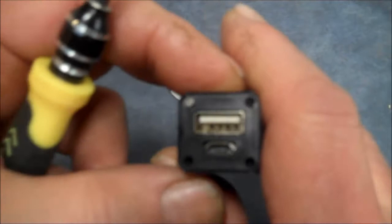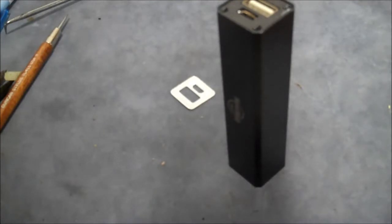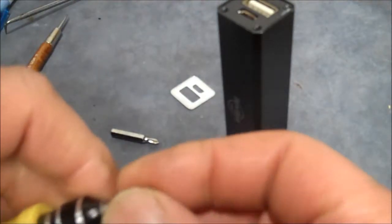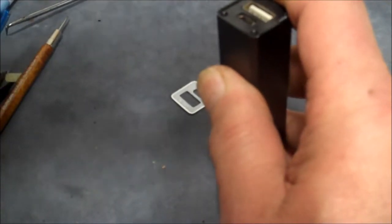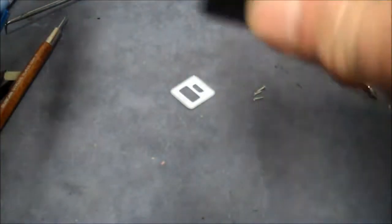Once this screw stripped, looks like we got a stripped screw already. And we just got started. I didn't even strip it. So, I wonder if that was from the factory like that. See if we got a bit smaller Phillips head. Let's try this. Let's try this Phillips head. It's a little smaller, it looks like. Ah, yes, here it comes. Wait, I don't have to put it back together, eh? Oh, I thought it was coming. Wait till it falls out.